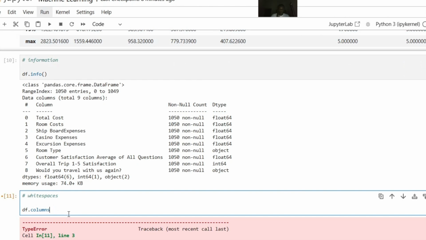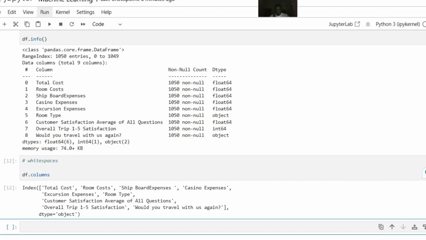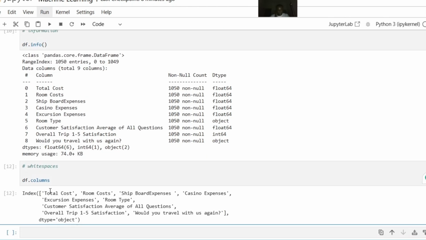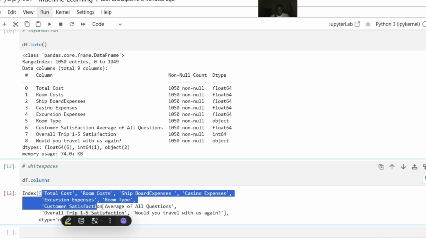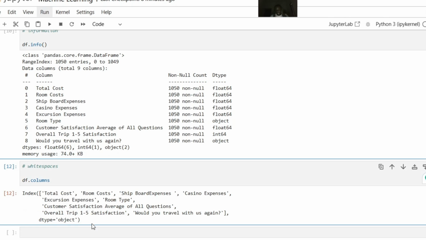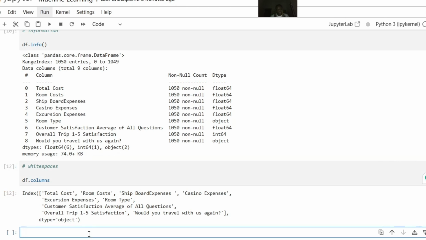It's not callable. Okay. So these are the columns we have. Now for some reason I don't really like the way these columns were named, so I would like us to go ahead and rename these columns. To rename those columns, we need to make use of rename.